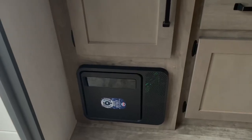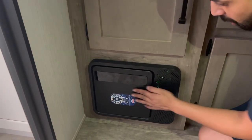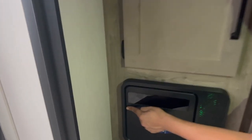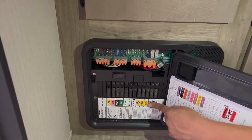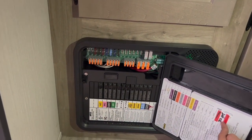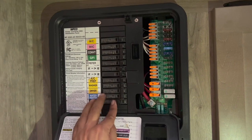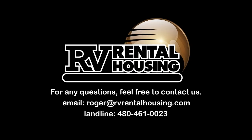Directly underneath the cabinet you'll find your breakers. To open it, feel for the little tabs and give it a good push — it'll open up and expose all the 110 breakers. There's a legend for all the fuses. If any breaker is tripped, you'll see it hanging out below the others — knock it down and kick it back up to reset and regain power. If you continue to have power problems or constant breakers tripping, call us on our tech line and we'll walk you through what's going on.